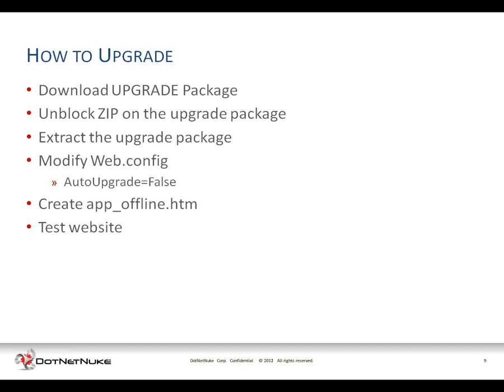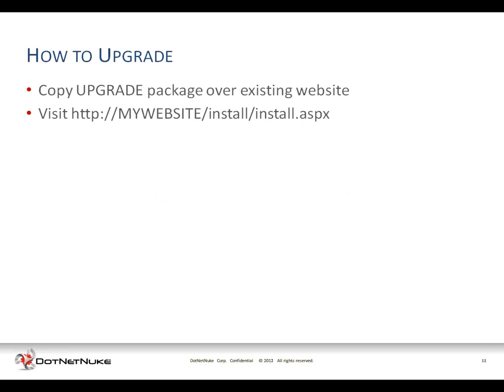Now the reason we disable that website is because we then have to perform a couple more steps to perform the upgrade. So the next step is we need to take the contents of that extracted upgrade package. We want to copy all of those contents, and we're going to paste those contents into our existing website's folder. And then we're going to access a specific URL, whatever our domain or our URL is, /install/install.aspx. We'll perform that step in a moment. Let's go ahead and do the copy for the files.